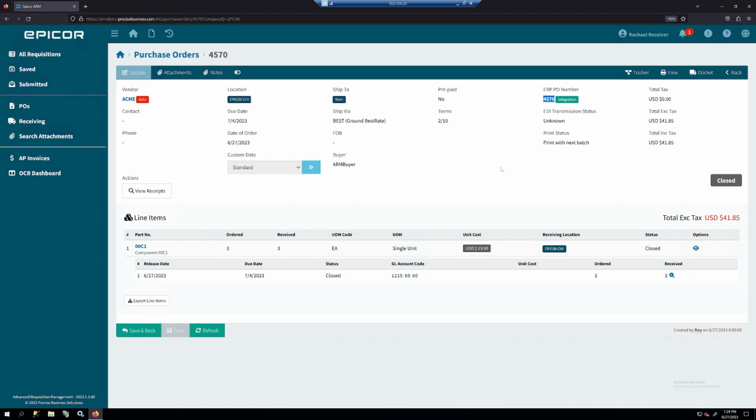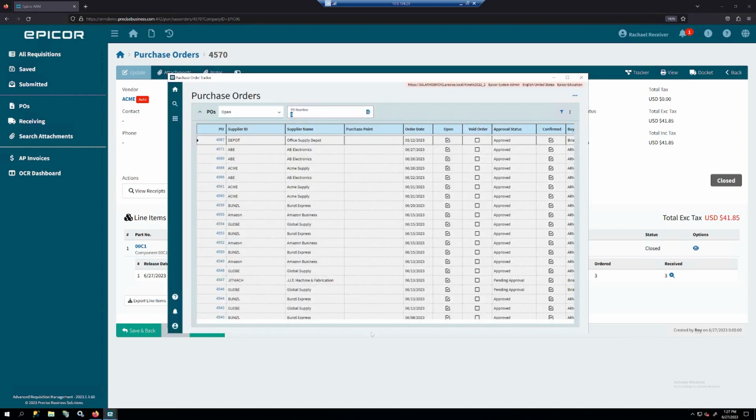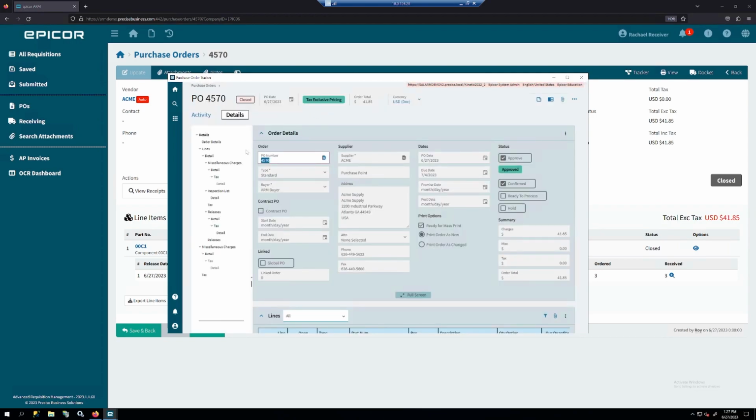And you can see there that this particular PO in ARM has been assigned an ERP purchase order number 4570. Now that, of course, is going to be different in your particular environment, but if we were to open the purchase order tracker in Epicor and type in that PO number, it should show us the same purchase order that we've generated through ARM. So let's do that now. If I open my purchase order tracker in Epicor and type in 4570, I should be able to see that the purchase order itself appears. 4570. There it is, in Kinetic, approved and ready to go. But importantly, nobody was actually in that system to do that. It's all been done from ARM.